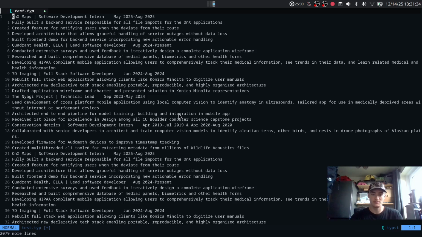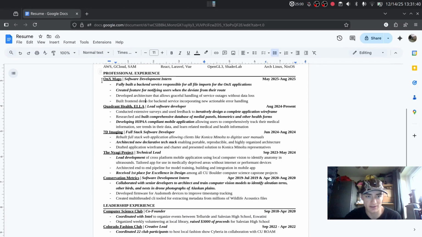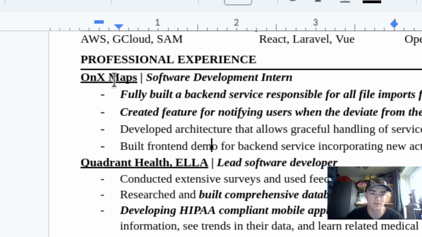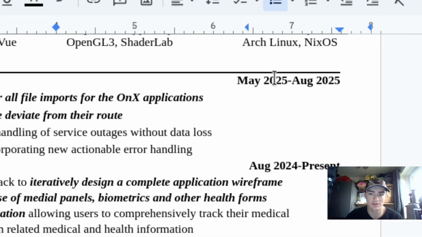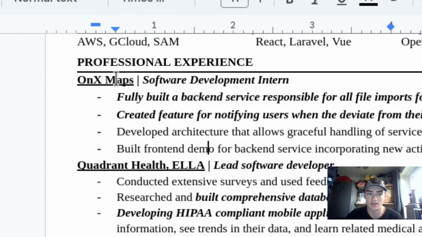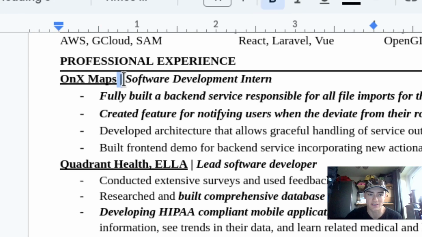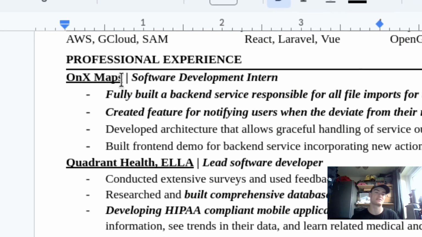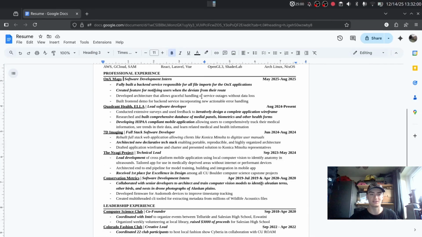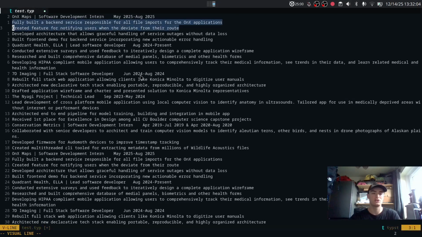we've got blocks inside of here. Let's just analyze the anatomy for a second. We have the company name, we've got the role that I was in, along with the date, and you can see here that there's a delimiter with this or symbol that'll be useful to pick up on for where the start and end of a single entry is, because there's an arbitrary number of points listed below it, which when you copy it out just show up as lines here. So it's hard to tell where you get to the next thing. We can actually just search for that or symbol, and you can see that gives us a good delimiter to walk through these.